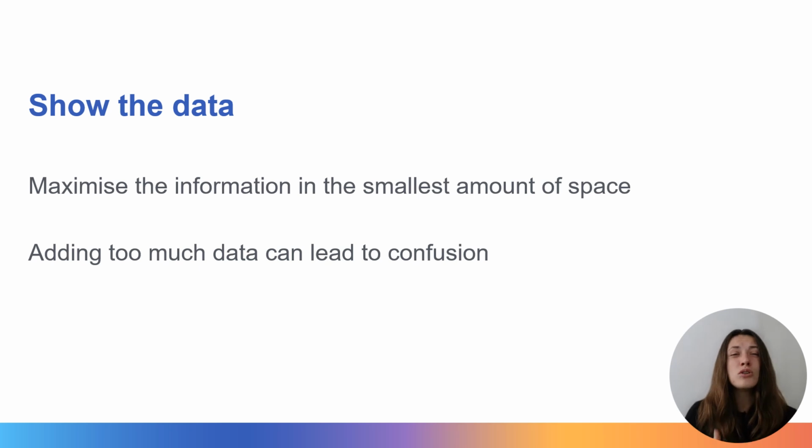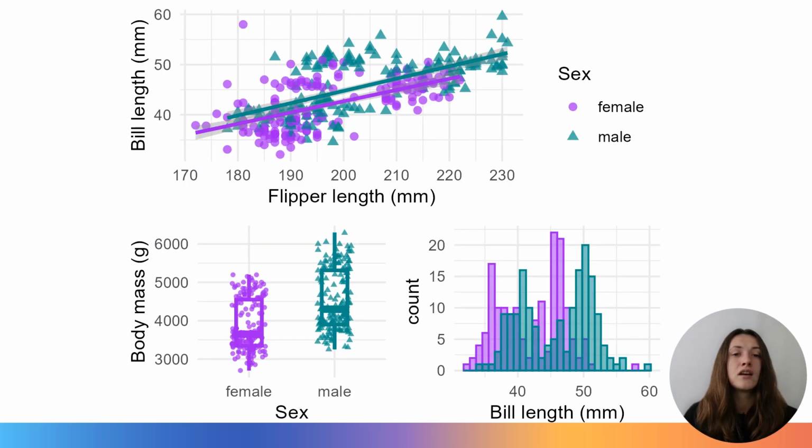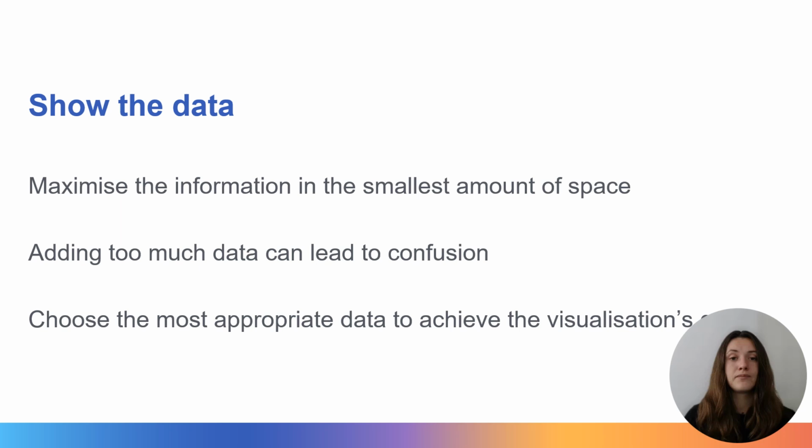So actually adding too much data can make it less informative than a simpler plot that shows this data much more clearly. Multiple simpler graphs where the message is clear and the reader can see exactly what we're trying to convey with the plot is much better than a single confusing graph that hides the message we wish to impart. We have to have a clear goal in mind that we want our readers to understand and gain from our visualizations, and then choose the most appropriate data that will allow us to do this.